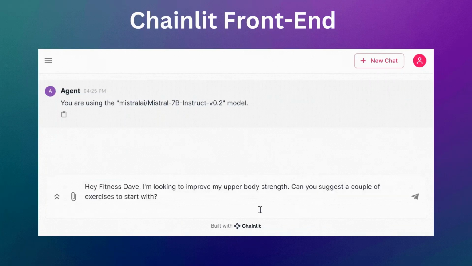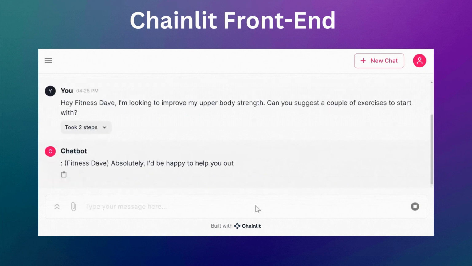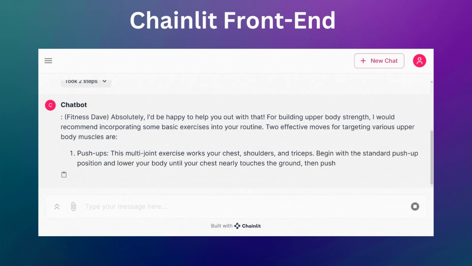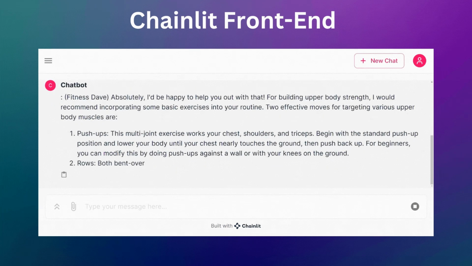But the one I actually prefer is Chainlit. So Chainlit comes ready-made as a chat application. All you have to do is integrate it into your LLM-powered application, and you're ready to go. So what I like about Chainlit is it works really well with all of the frameworks, including Llama Index, Haystack, AutoGen, and LangChain. It's really easy to build, and I think it's even easier than Streamlit. So if you're not familiar, please check out Chainlit. You should see on screen now an example of an app that I've developed in Chainlit. The course I have created for you also has the front end developed in Chainlit, so you can get to grips with that if you want to get your hands dirty.